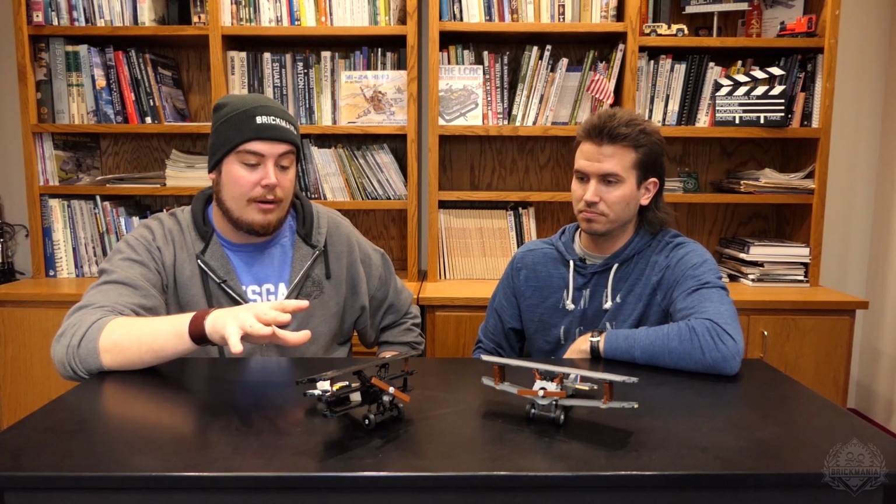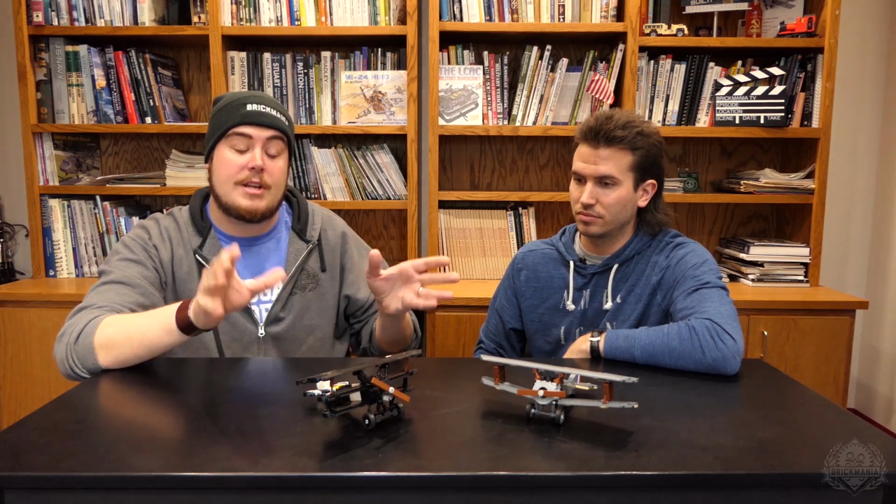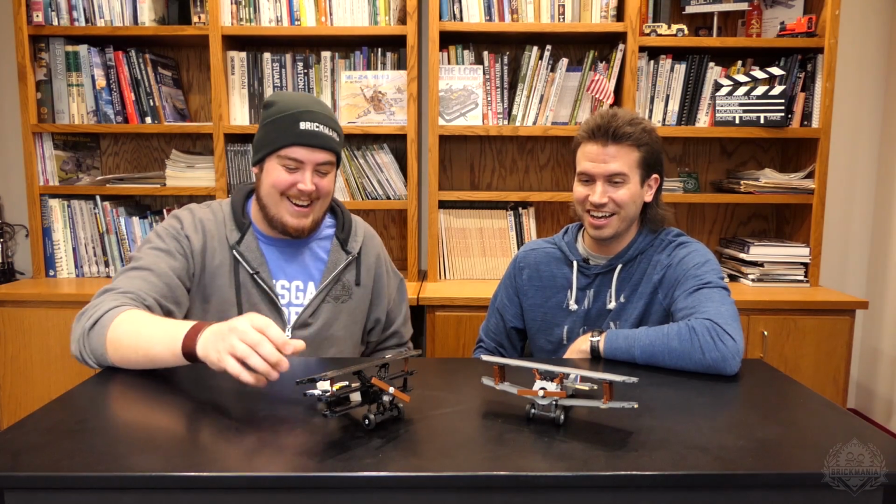Once again, these are both prototypes, so there's a lot that will still be added to these. Obviously, we have neither minifigure, the printed elements, nor the stickers. So we will still do a designer's desk and go over all the little elements once the models are complete. But these prototypes are both available right now on Brickmania.com. There might even be some Albatrosses available in your stores as well, in case you want to get the entire 2020 lineup. I know that's my plan.